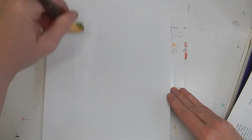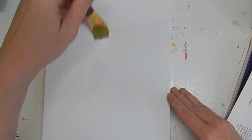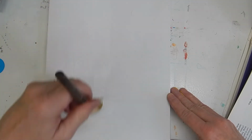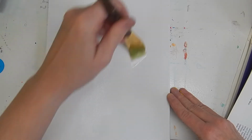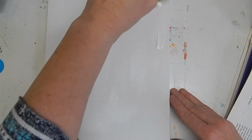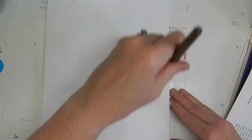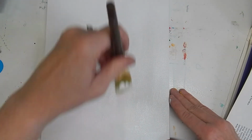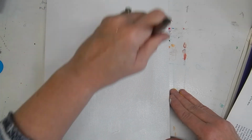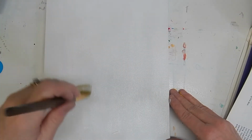So the first thing I'm going to do is lay down my white acrylic paint, and I will put down below all the paints that I used in this video. I'm going to be doing a nice wintry scene, and if I'm able to, I will pop up a picture of what I'm painting. So stay with me, and this is going to be very quick. Hopefully I'm going to do this in 10 minutes or less.